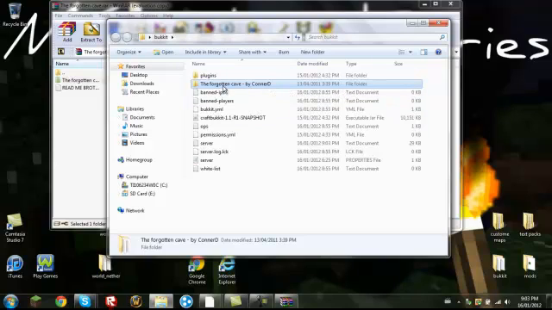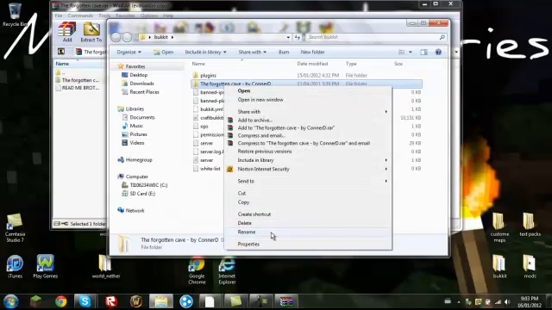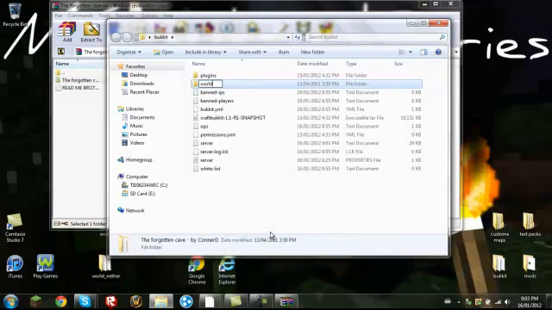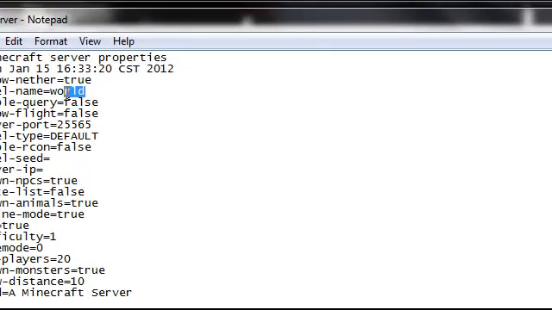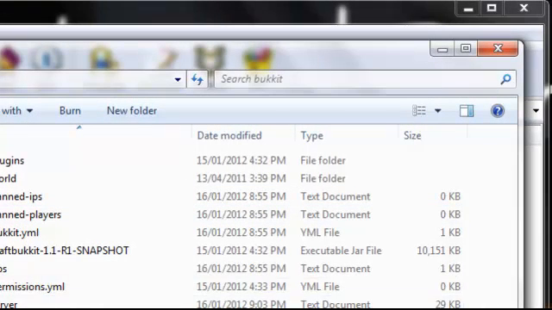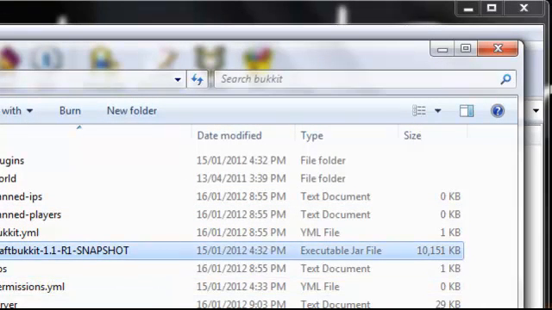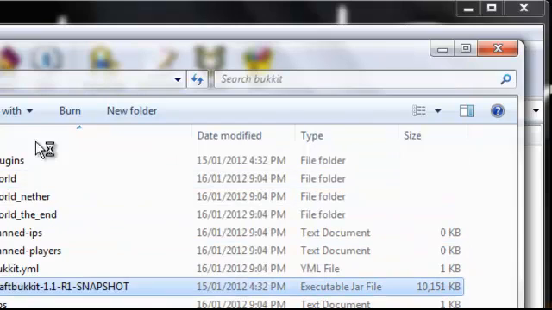Delete the world folder and put that in as the world folder, and then you're going to click rename world. And then when you open this, the level name right there should be world. And then you want to start your Minecraft server however you start it. Just waiting. Okay, and then you're going to need to go on the server.